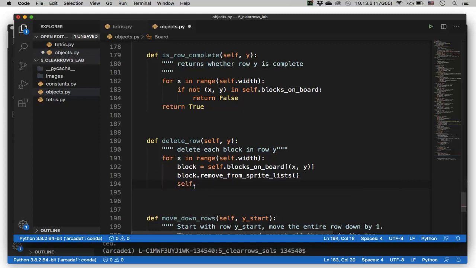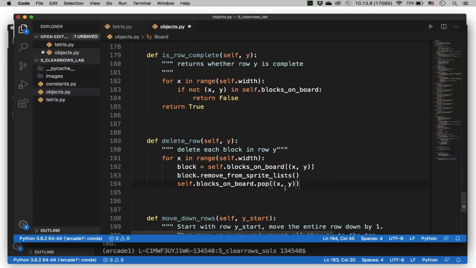So self.blocks on board, and this is the dictionary, so I can call the pop function, and I pop out that key. So to remove a block, I need to remove it from the sprite list so that we don't see it on the screen. We also need to remove it from the actual dictionary that keeps track of all the blocks on the board.